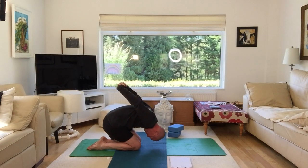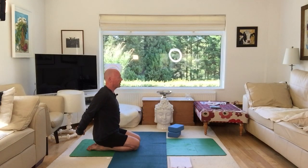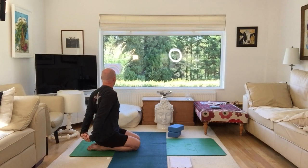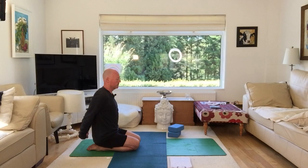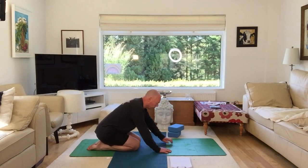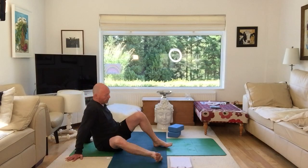Come back the same way. Keep the hands lifted away from your low back. Okay, once you're nicely upright, take a breath in and then twist to the left-hand side. Use the exhale to twist. Inhale, come back. Exhale, twist the other way. Inhale, come back. And then release into hands to the floor. Come forward, cross the ankles, sit back over and come into a sitting position on the mat.